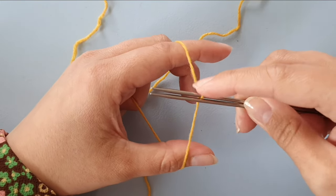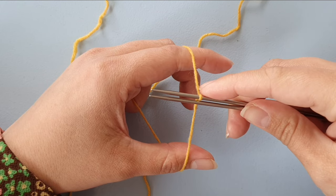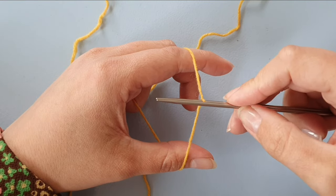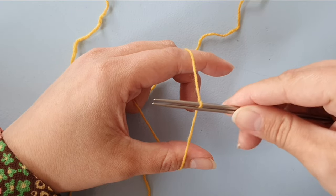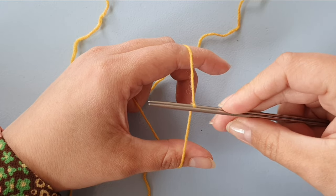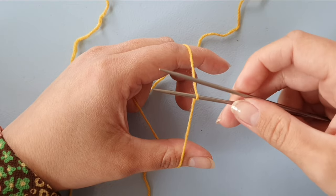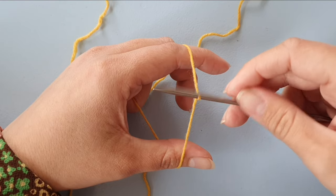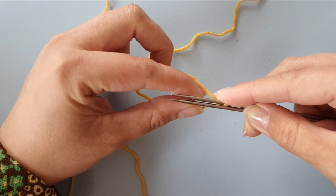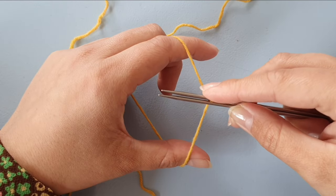And now we're going to alternate putting a stitch on the bottom needle and on the top needle. The top needle already has a stitch, so I'm going to put a stitch on the bottom needle. Get a good grip on your needles because my bottom needle sometimes wants to flip up like this because it doesn't have a stitch yet, so that's why it's kind of moving around. And the closer your needles are together, the neater your cast on is going to be.